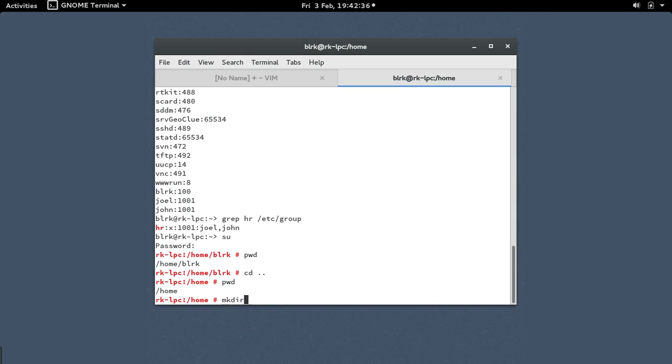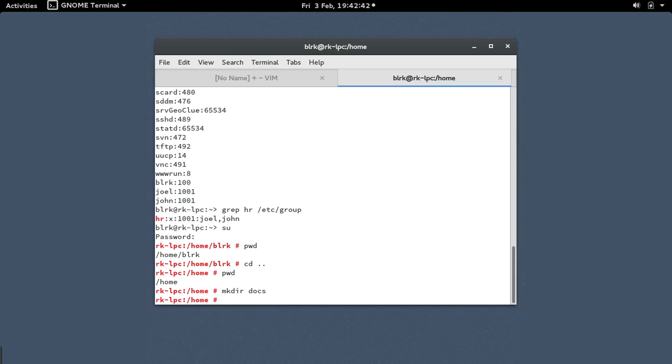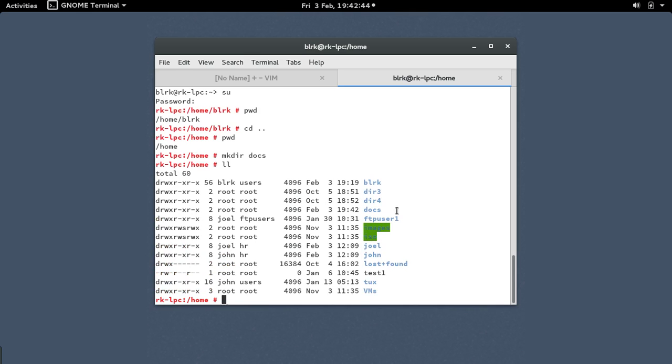First let me create one directory, mkdir docs. That is the first directory which I am creating. Then ls. So docs got created, and when you look at the owner and group, it is root because at present I have logged in as the root user, and automatically any file or directory which I create belongs to that particular user. Let me create one more directory, mkdir docs/reports. This time I am creating the directory inside docs, and the name of this directory is reports.